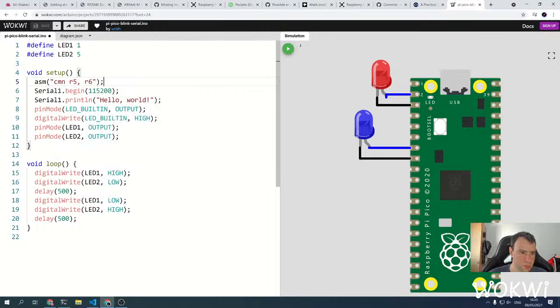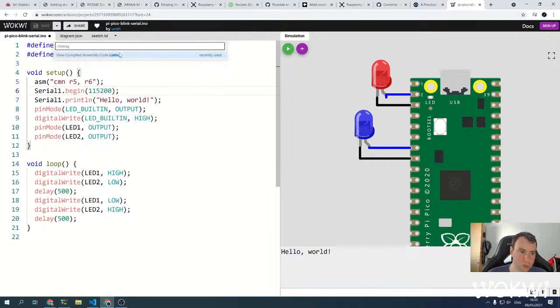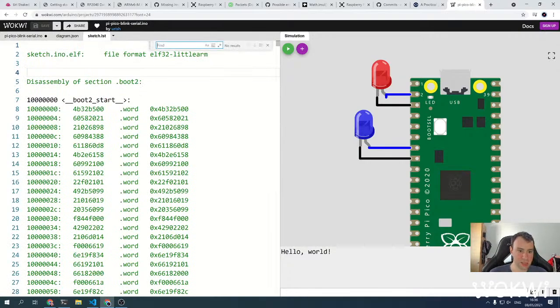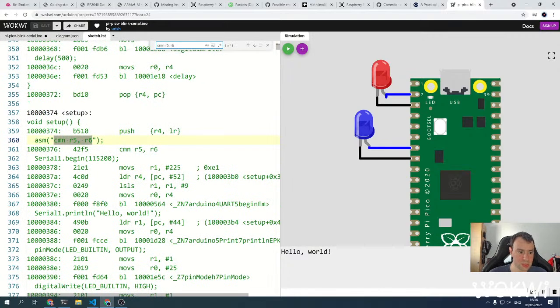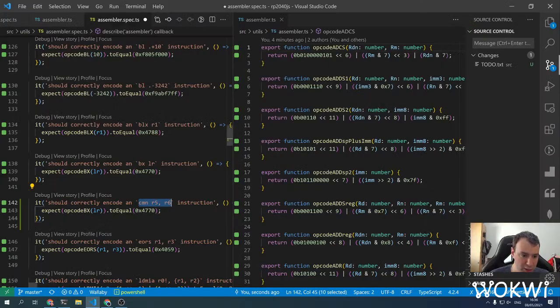Let's see if this works. Yep, this works. And then we can take a look at the assembly code listing. So that's F1 and view compiled assembly code listing, which behind the scenes runs AVR objdump, and then we can see the machine code, the encoding for this instruction.